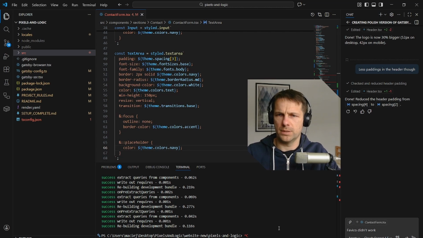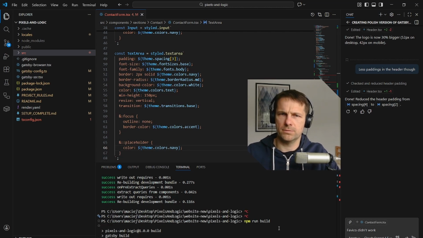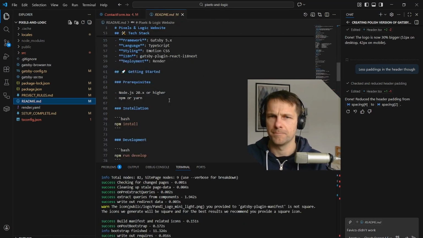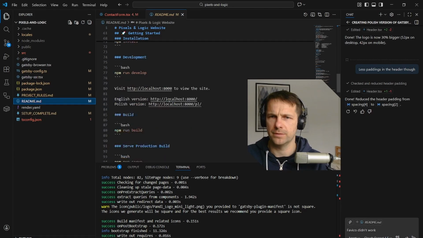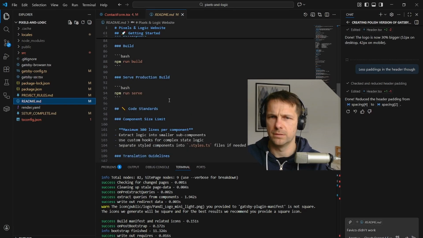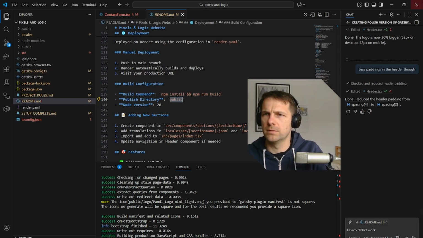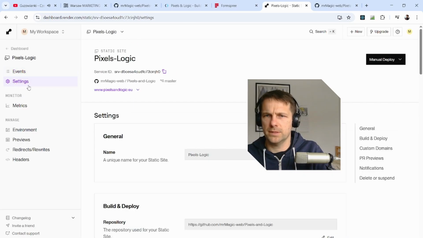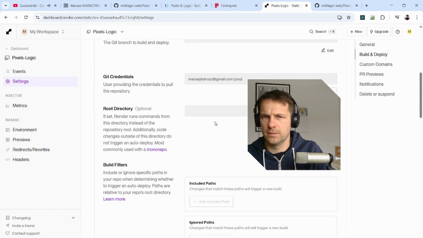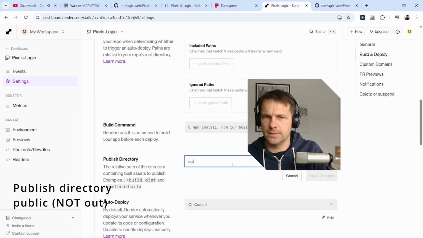npm run build. Let's see what publish directory I have here. And when they build, where do they go actually? The publish directory is public. Okay. So let's go to settings again and edit this one.